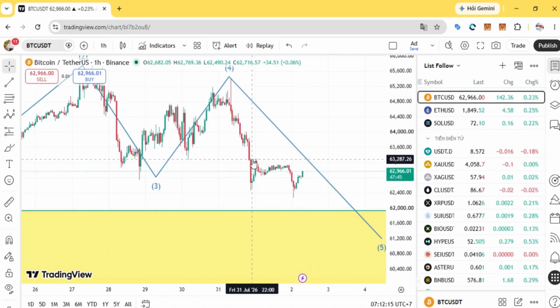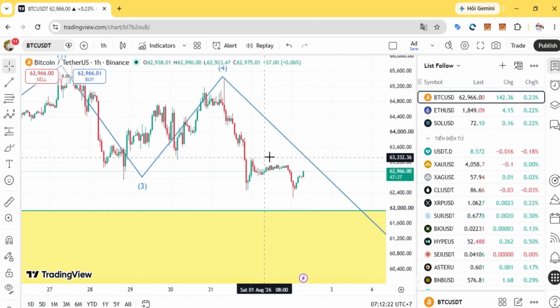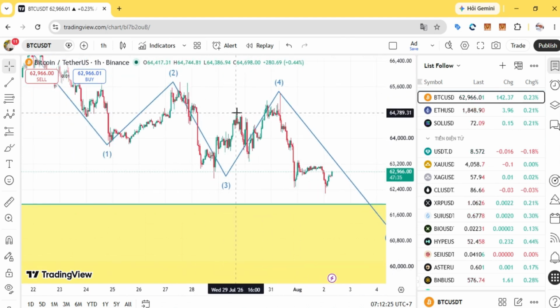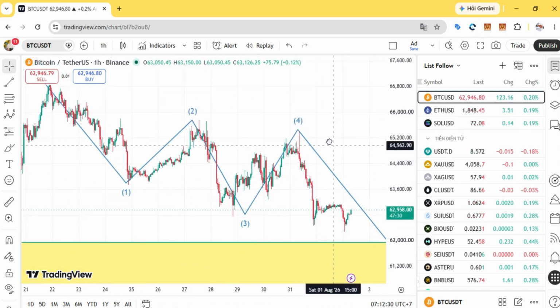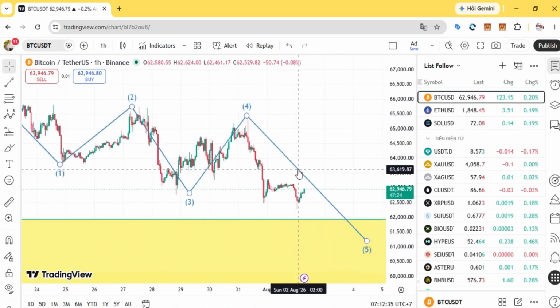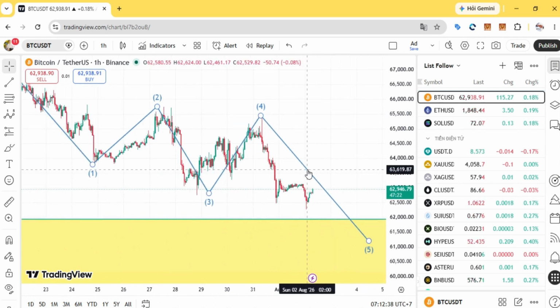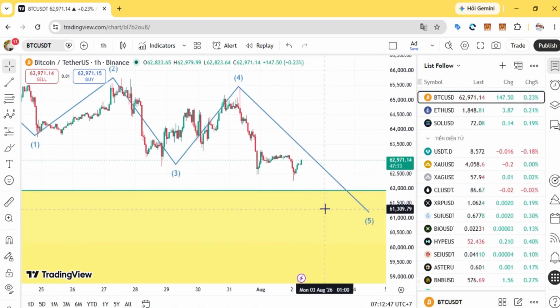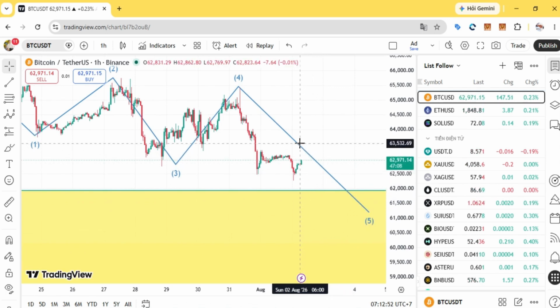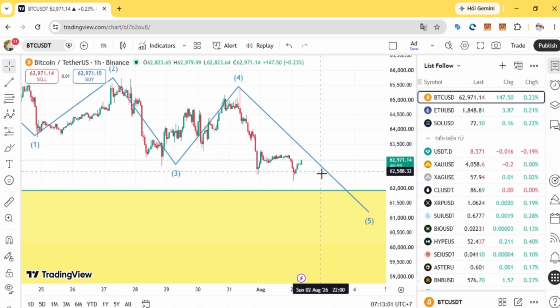But if we call this its peak, it doesn't seem quite right yet, meaning it still doesn't have enough momentum. I think that on the H1 chart, seeing lower highs and lower lows in this current wave is normal, right? So this morning, I still expect the next peak when it rebounds upward. If from this point it drops straight down to the 61 or 61.5 zone, it wouldn't make sense. I think it still has to go up somewhere around the 63.5 to 63.8 area, and then it will continue to drop.